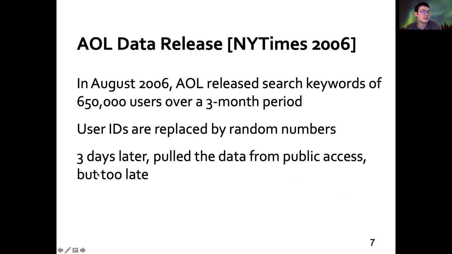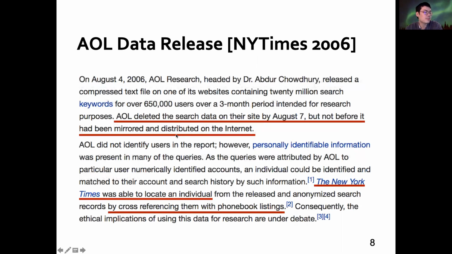But 3 days later, they found, hey, there's some problem, the data will leak some private information. They pulled the data from public access, but that's too late, because when you release something onto the internet, you cannot prevent many people from downloading, saving a copy, and mirroring your data. So even though AOL deleted the search data on August 7th of 2006, it had been mirrored and distributed by many people.